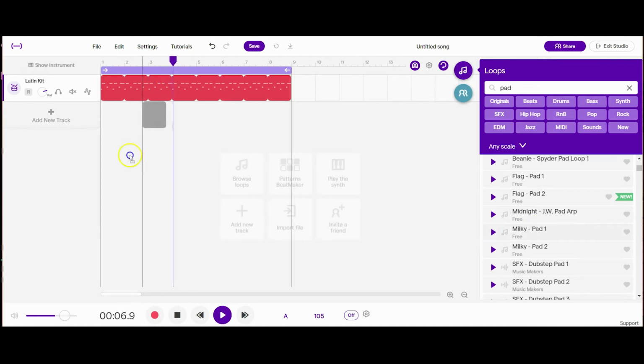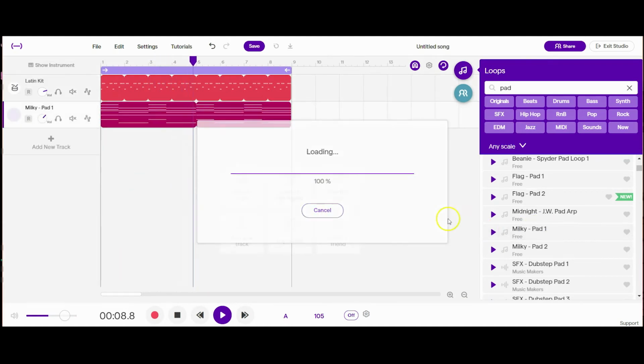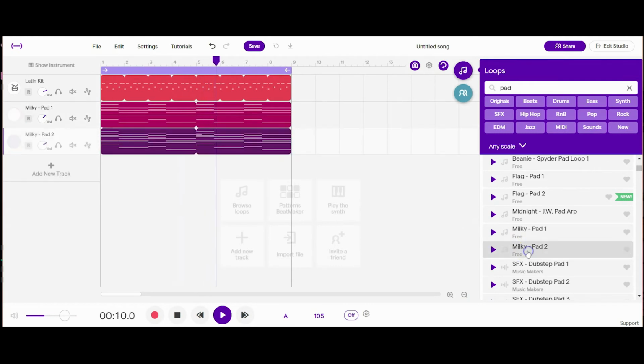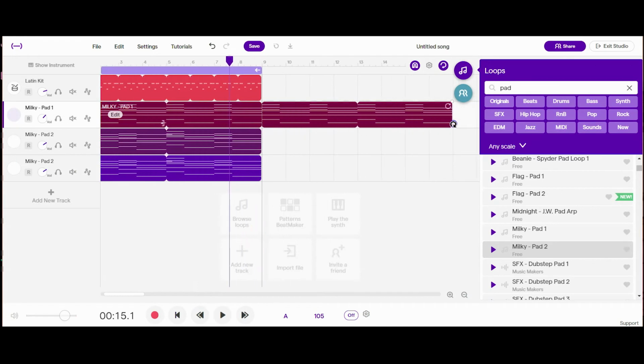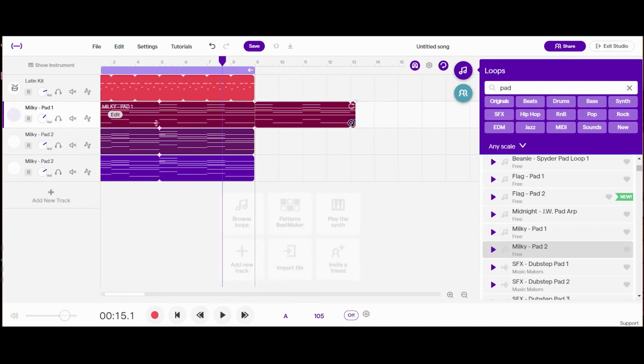After finding your desired loop, you can drag it to your track line and place it, or you can double click on your selection to automatically create a new track and the loop will start at the beginning. Just like the rhythm we made in the Patterns BeatMaker, you can use the loop tool to repeat a loop. As mentioned previously, you can use the instrument controls to alter the sound of your loop track.